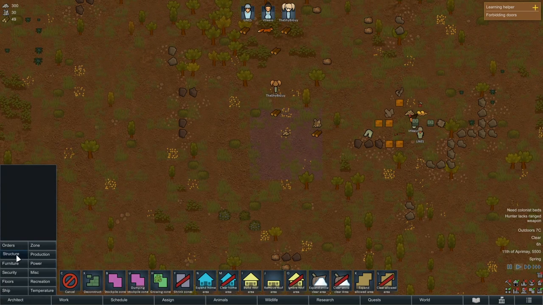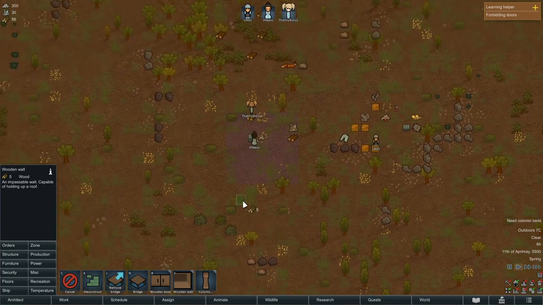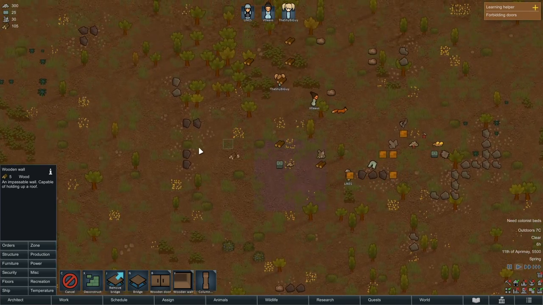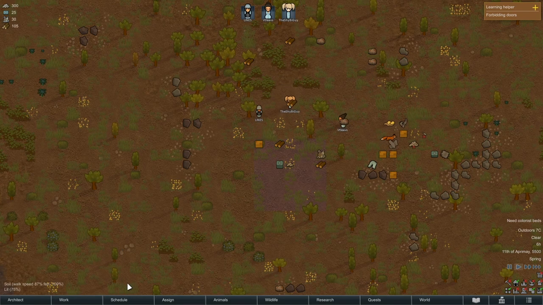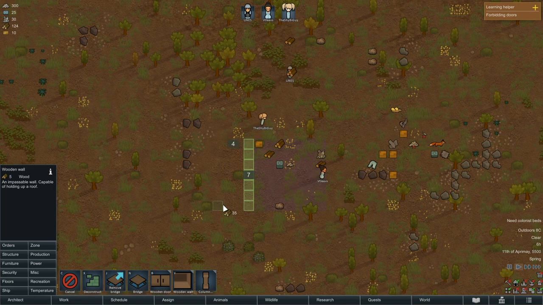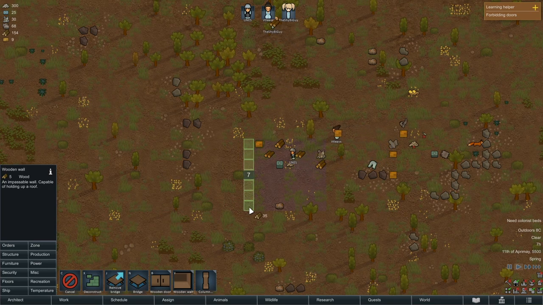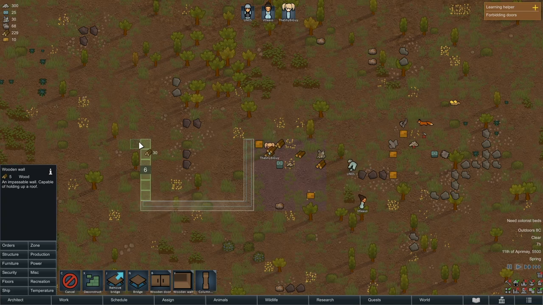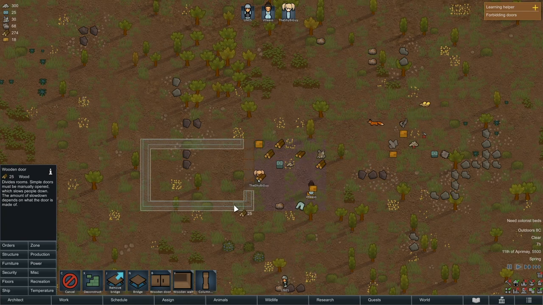Okay, so then we want to build a structure, a wooden wall. I feel like having this next to this would be a much better idea. What is this? A granite chunk. I will just assume I'll haul that away later. So let's build... It just goes that way. This here, like that, over like that, up like this, over like this. Bosh. And then stick a door in it there.